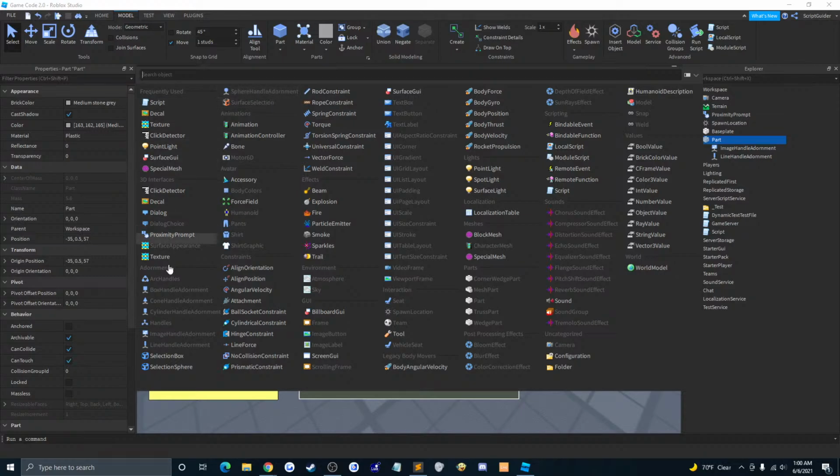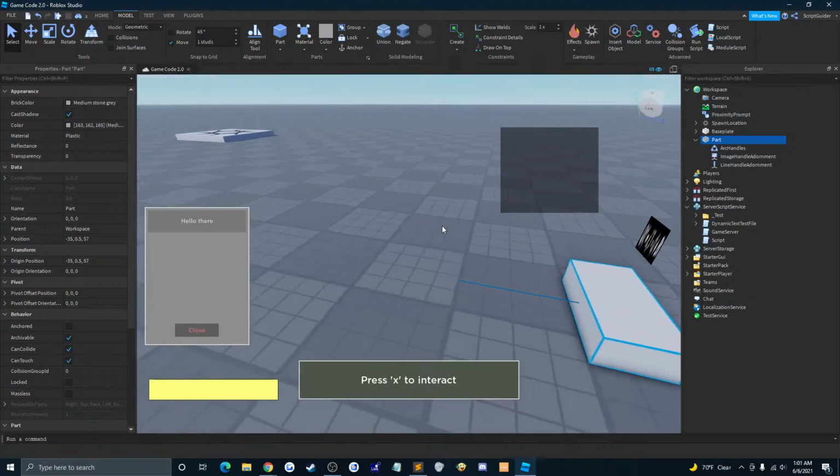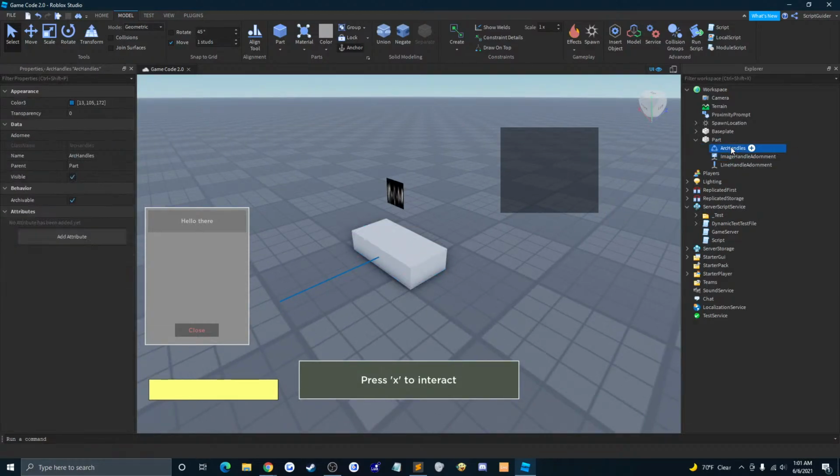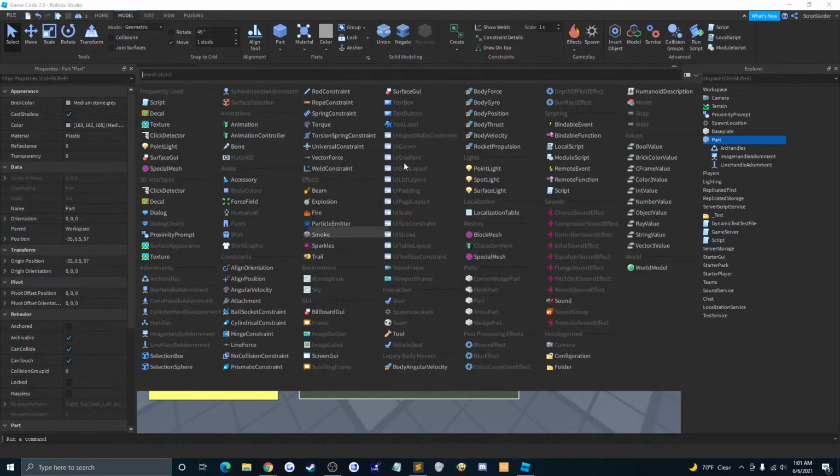Sphere. I don't know what these are, though. To be honest, I never really paid that much attention to adornments. The only adornment-based objects that I'm familiar with are some constraints and Surface GUIs and Billboard GUIs, really old school stuff. I know this stuff is like arc handles, that's for if you want to rotate it. Or actually, I don't even know. That seems kind of weird. This is just the base Roblox interface for editing a part, right? If you wanted to have Studio-like functions in a game, then I guess you could add these. These are just presets, I'm guessing. I don't think they have any actual function other than just looking like Roblox.